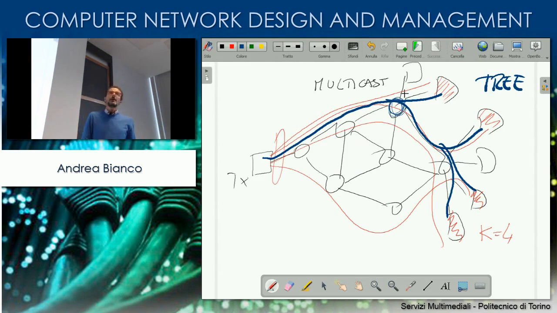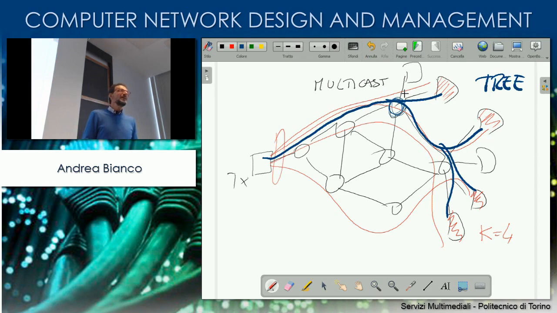Okay? So that case is good for the user because you don't need to generate several flows. You pay the price of generating only one. It's good for the network manager because you are supporting that flow with a reduced amount of resources. It makes the network management more complex because you have to deal with multicast in your network. So you need to detect the multicast address, you need to set up your nodes to create copies, which is more complex than simply switching one packet, of course. So these are the drawbacks. Okay? In general, dealing with multicast in a network is more complex.